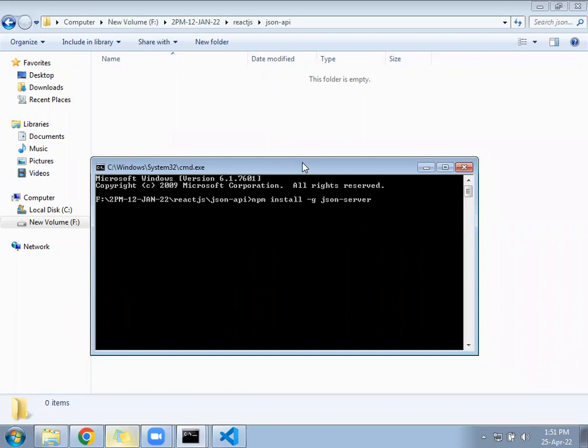Enter. Something is going on. You have to press the enter. Yes.